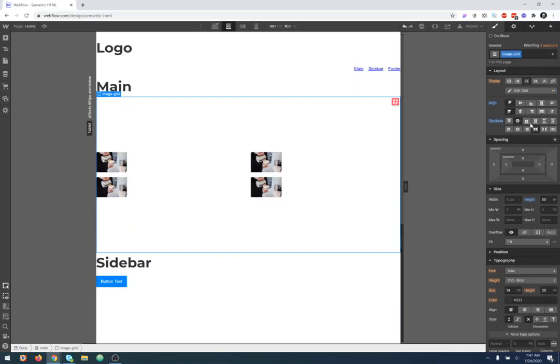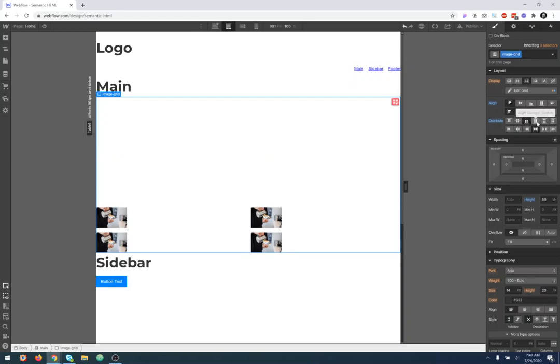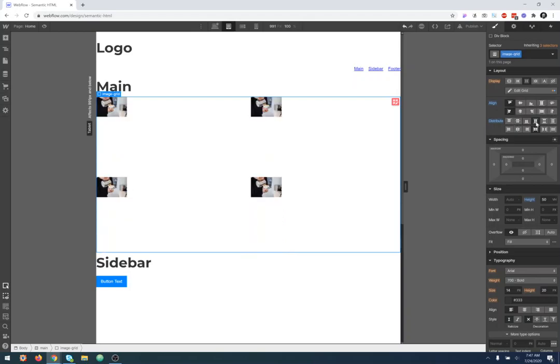This one you're going to get a little bit more because this is our vertical alignment. Or horizontal alignment's not going to do very much for us because the images are not very big. So that's playing around with some of these values that affect every single element on the grid. That's when you click on the grid, you get all of these alignments that you can apply to all of the children of the grid.